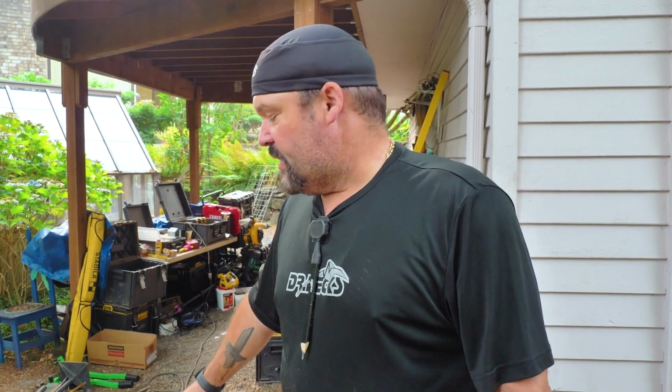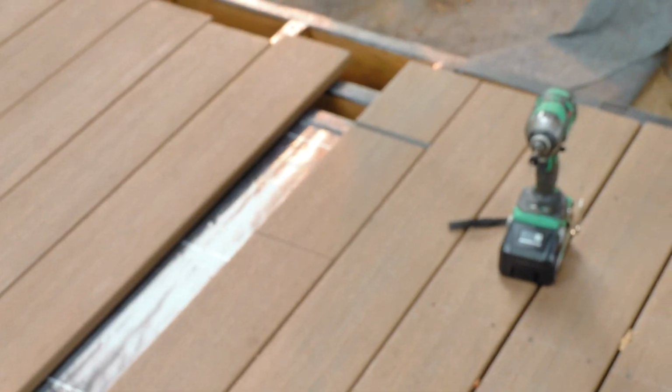So I scored like 20 sheets of this stuff when they went out of business, and I've been slowly drawing off of that for future deck builds for access panels and things where I know it's going to get really wet, and if I just stick some 2x material to the bottom of it, it's going to rot out eventually. So it's all been G-taped and ready to go, and once we cut that away, I'll show you what it looks like and how it works. I'm also creating another little access for a clean out below the surface. We were having issues trying to figure that out. We got that all figured out, so I'm going to get that installed.